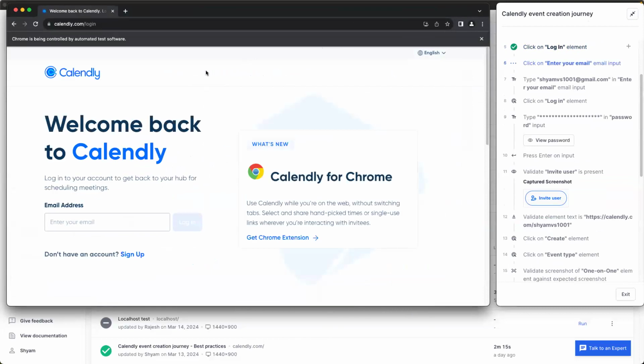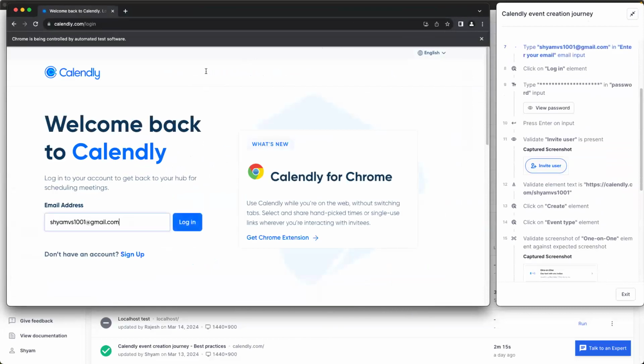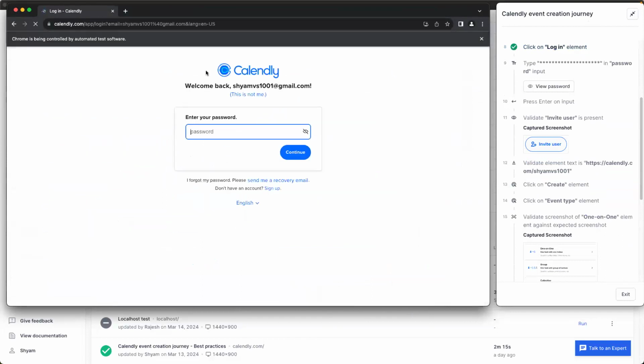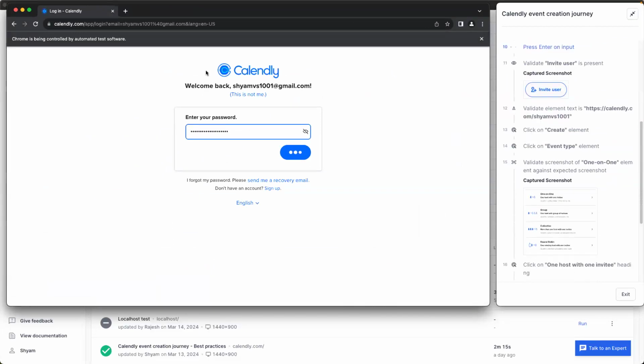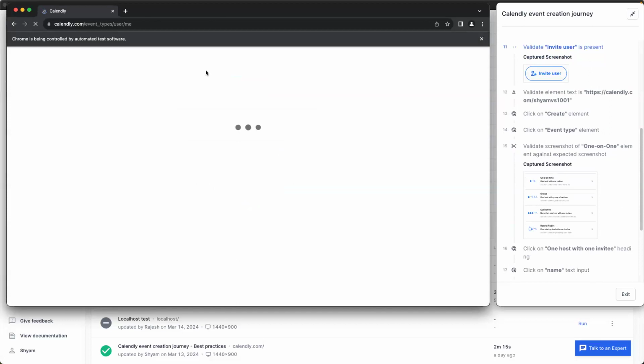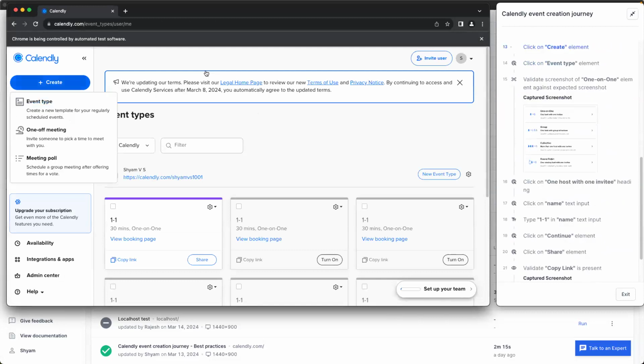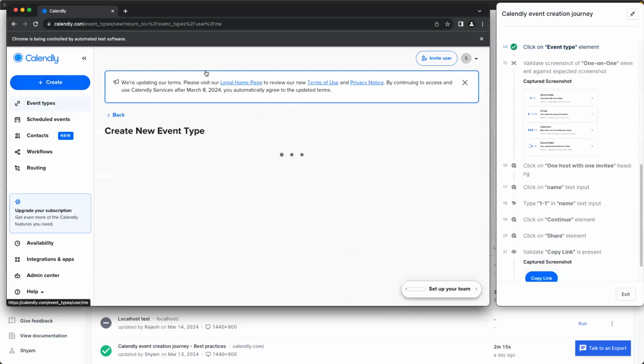And for each step of the test, we capture the screenshots so that you can at a later point of time, if you want to check what happened at a particular step, you can go and do that. This local run is just to ensure that the test created is behaving as you expected or not, right?